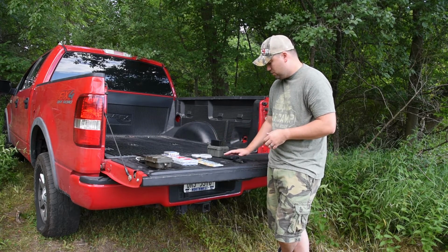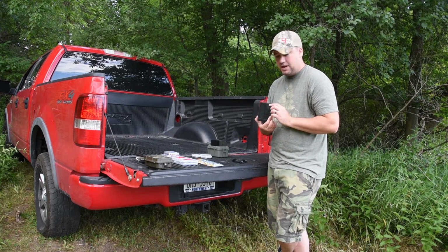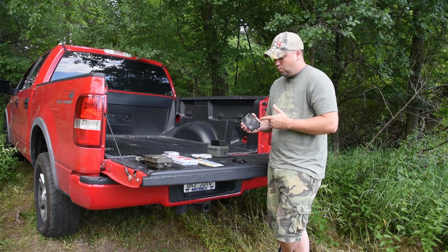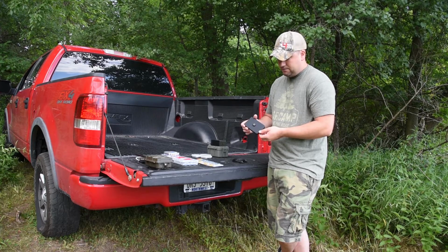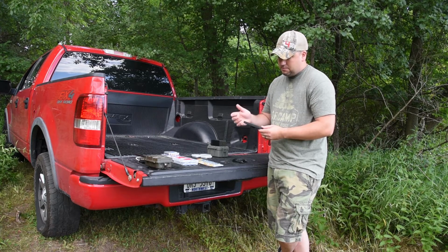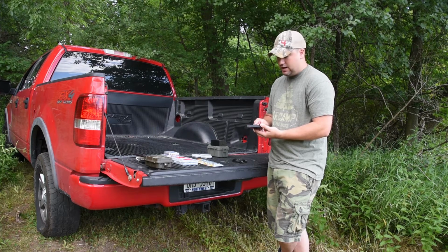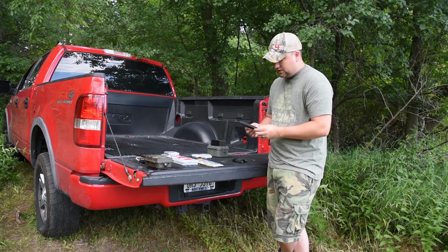So the first one here is HCO makes this, who is also the maker of the Spartan camera. This is an integrated solar panel with a battery on the inside, a lithium ion. This plugs right into the bottom of the camera, and you can screw or hang this onto the tree right next to it. The power for this is pretty good.